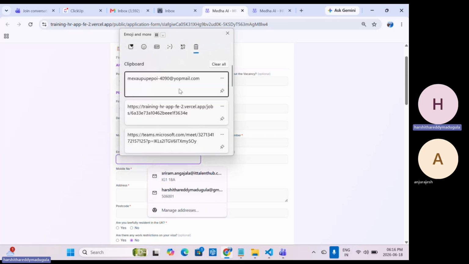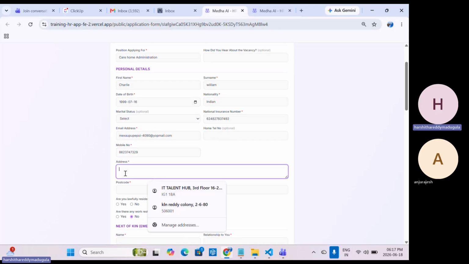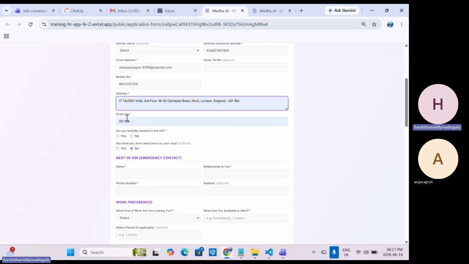I am giving the present mail ID where I'm getting the mails of this candidate. Then the phone number and the address and postcode. And also here we have an option called are you lawfully resident in the UK? It can be yes or no, depending on the candidate.